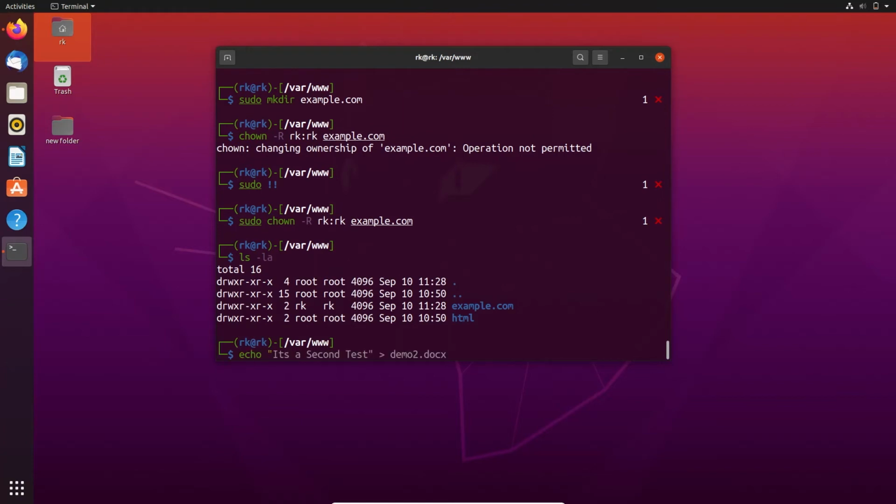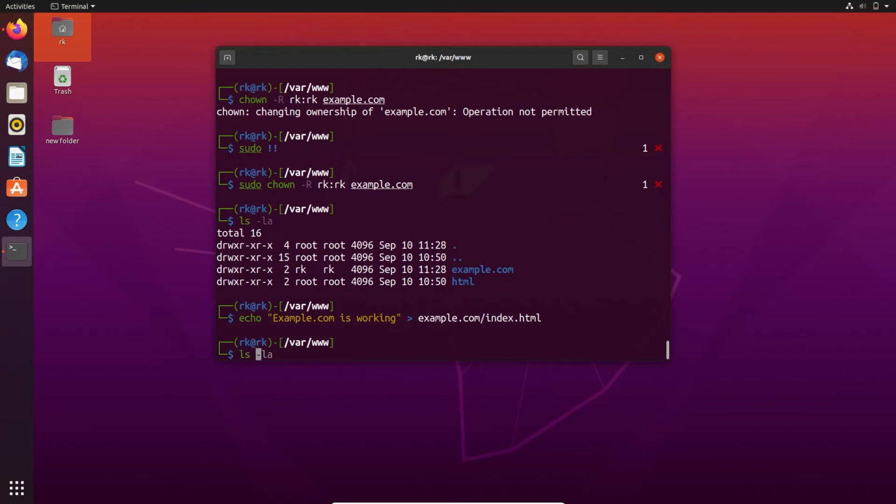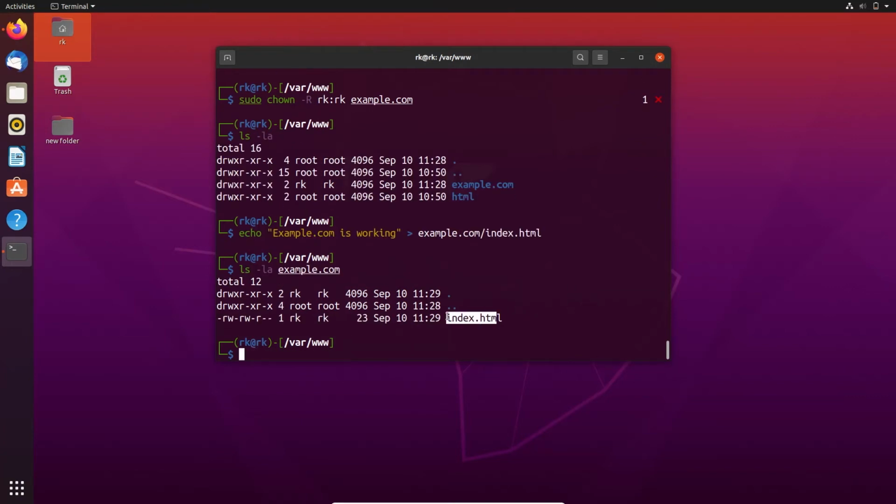Let's create a sample file to check whether the Apache and this example.com is working fine or not. Example.com is working. Let's store this in index. Here the file is created. Now we need to make this Apache to point this directory when we enter this domain name and display the content in this directory in the website.